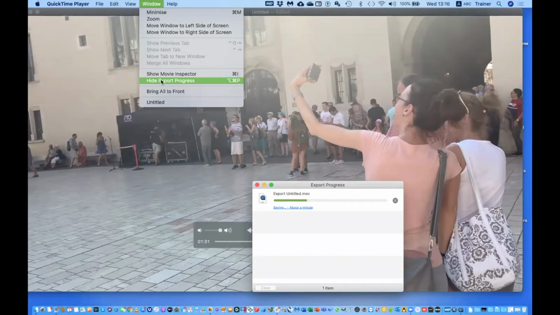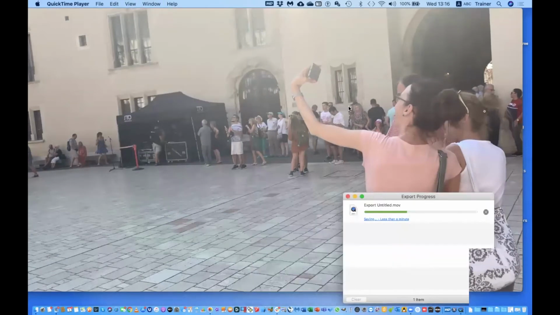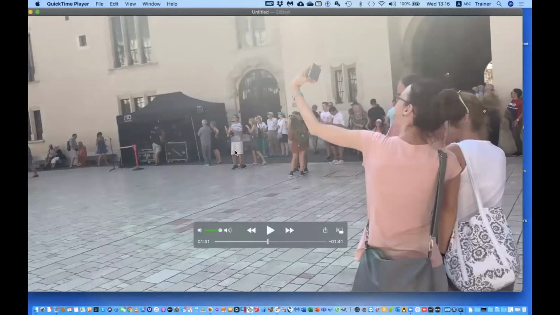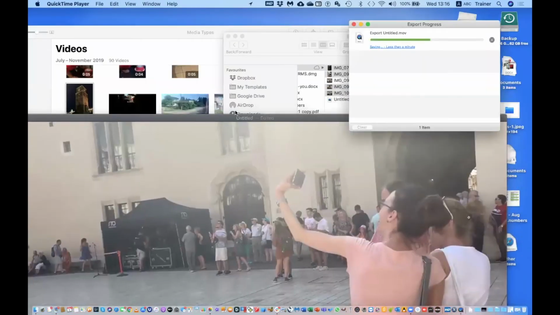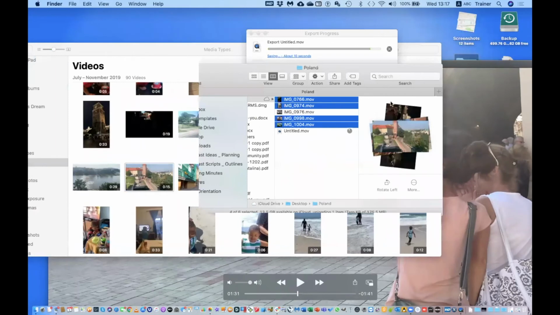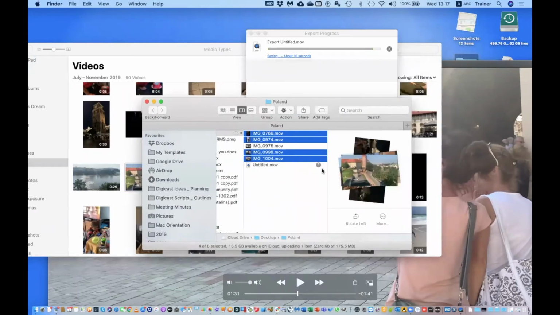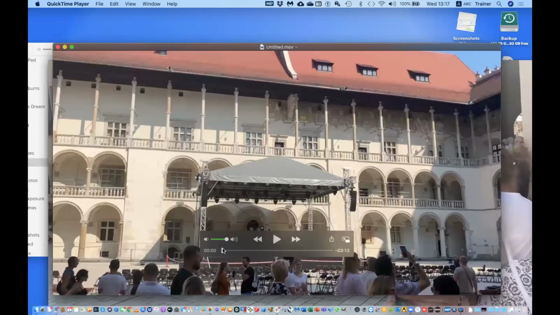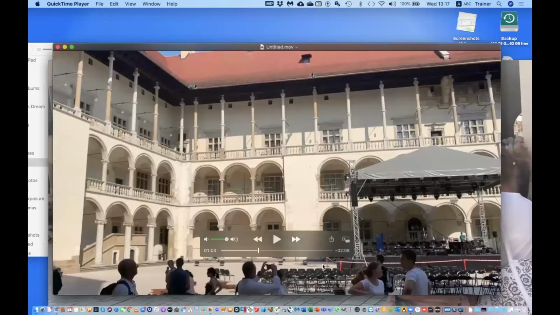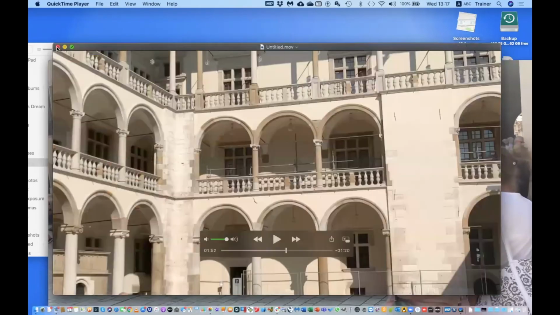And as you can see, this is about, let me see the time. It's almost a 3-minute long movie, right? Or maybe a 3-minute long movie. And the export is going pretty quick for that. After we've exported it, you can actually see the progress on this side as well. So now if it's finished, we are able to view the whole clip as it is, right? We can share it and so on as well.